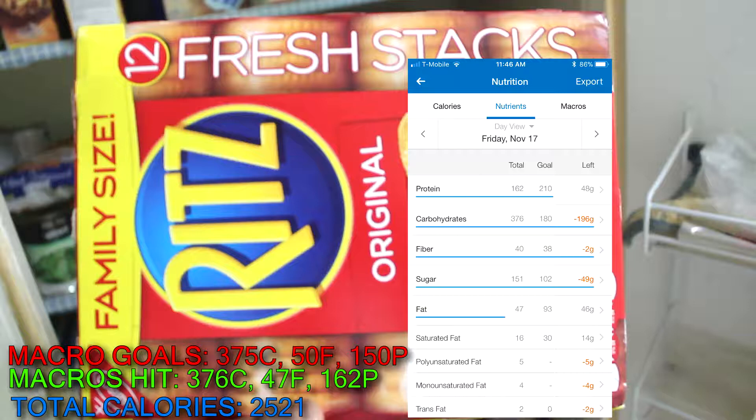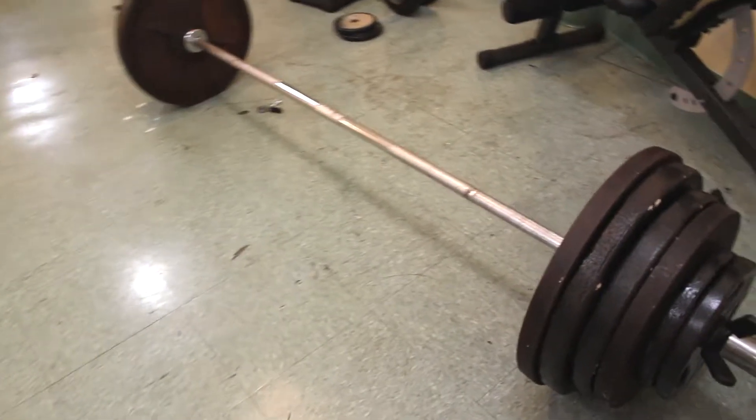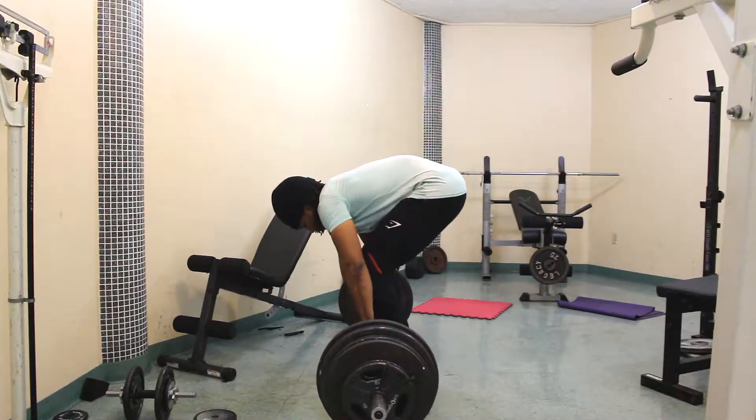Moving forward, I'm going to give myself 25 more grams of protein to play with, so my total protein would be 175. I don't want to lose weight faster than one and a half pounds per week. If I do lose a little faster, that's okay, but I'm really trying to stay at 1.5 pounds per week and maintain as much muscle as possible through a smooth transition.